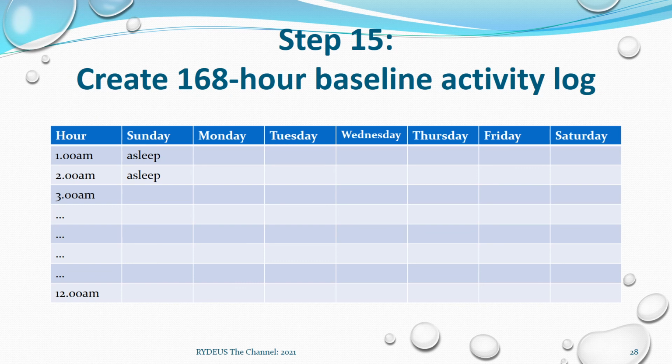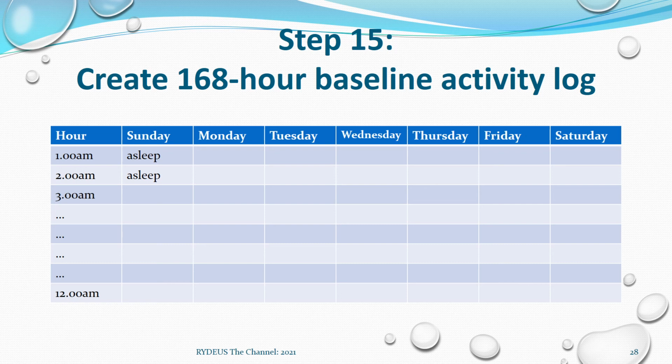Step 15, we're getting there. Now, step 15, we talk about creating an activity log. Now, an activity log is simply the way you spend every hour of every day. You create an activity log. How am I spending my time? You log every activity in which you are engaged. And we talk about creating a 168-hour baseline activity log.